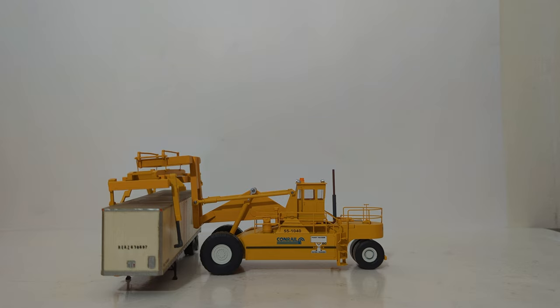So that's the functionality and that is the review. Overall, the Wheels of Time PC90 — they did a really good job on this machine. The details are really good; the functionality could always be improved, but I have yet to see a model in any scale with perfect functionality. If you are a 1:87 or HO scale model railroader and you want to put this on your sorter yard, intermodal yard, or switcher yard, this is an excellent model to display for those purposes. It is not a model to be played with, so be very careful when setting the pose you want.